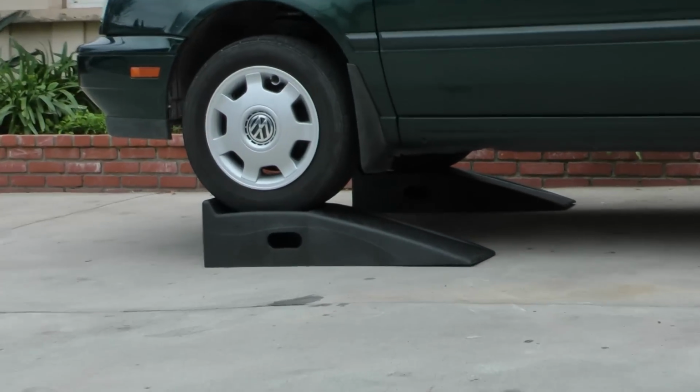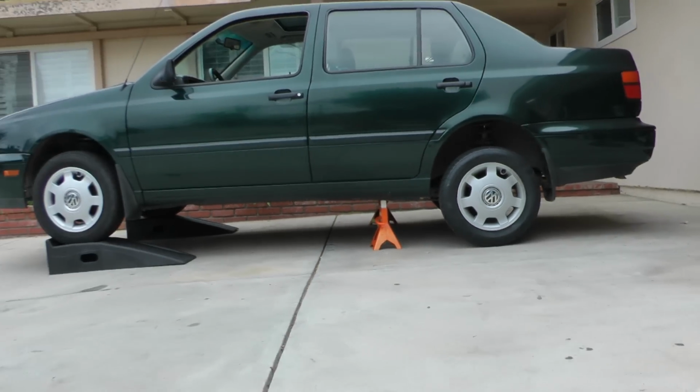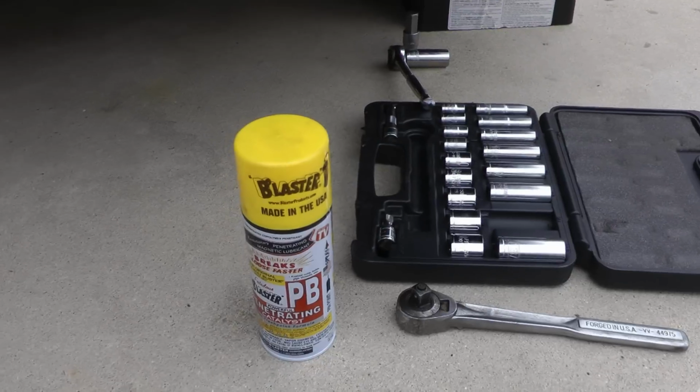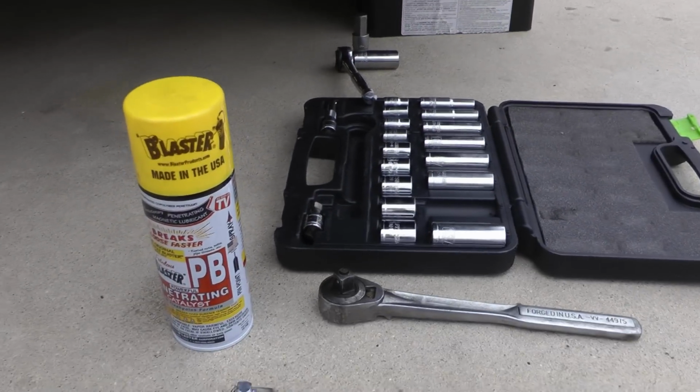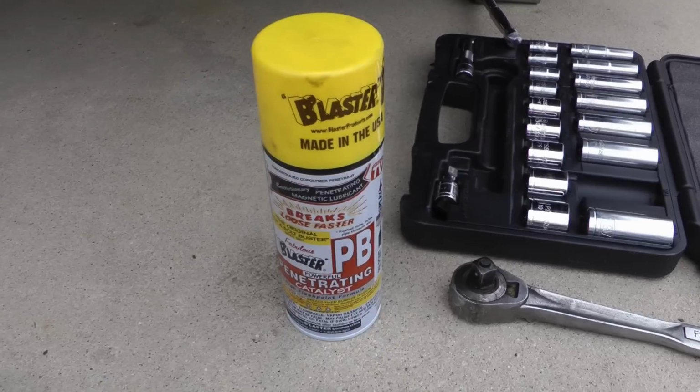I drove around the block a few times just to kind of mix up the oil and get it all warmed up. And then here I lifted the front of the car with ramps. And then I lifted the back with just a jack, and I put some jack stands. And try to get it as level as you possibly can.